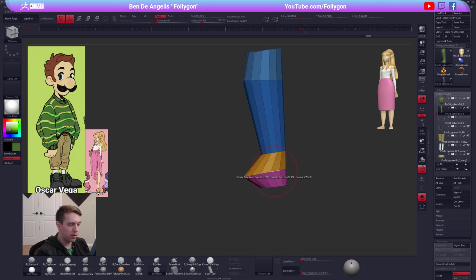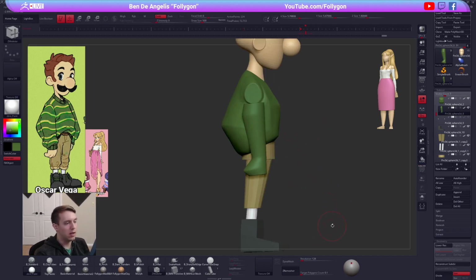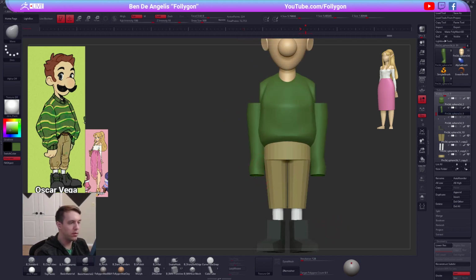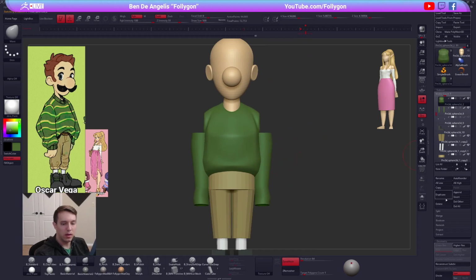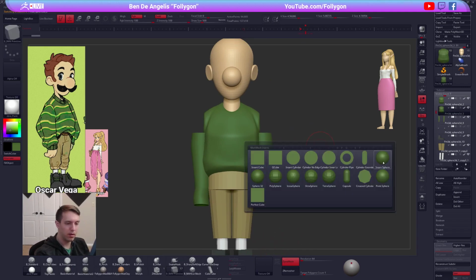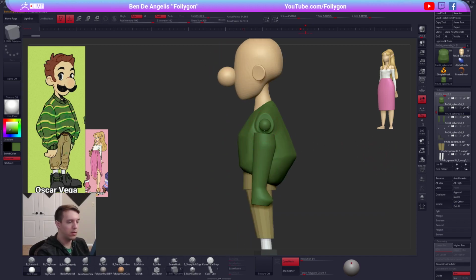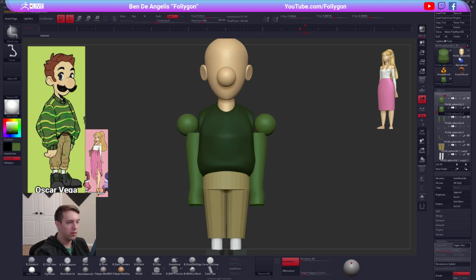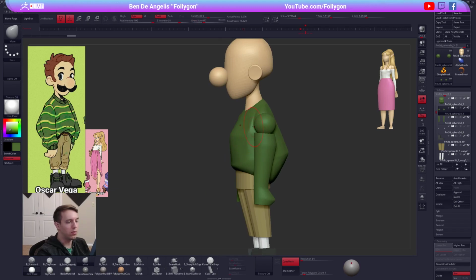So I've kind of filled in the basic area there. It's kind of retaining that shape change with some quick bevels. And I'm gonna add in that sphere that I had up here at one point, just so we can translate that sleeve a little bit better into the torso.